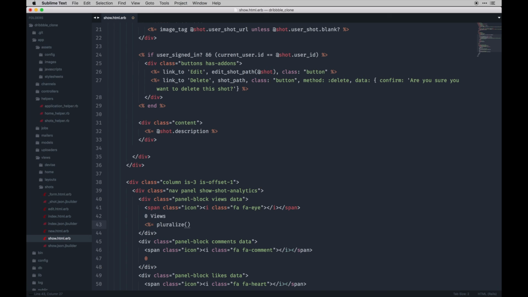So you can actually just pass in a property like the shot comments count, which isn't there yet, we can pass that in, and then you can just pass in the actual term. So in this case, comment. So if there was 1 comment, it would display comment. If there was 0 comments, it would add the S, all that stuff. So we'll come back. I'm gonna just maybe comment that out for now and add it below here is where that should go actually. Great.